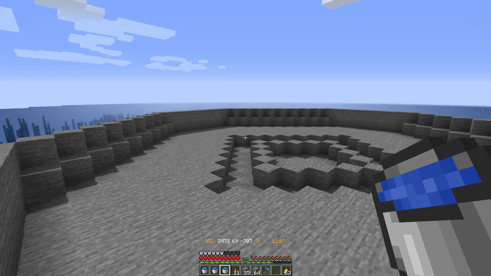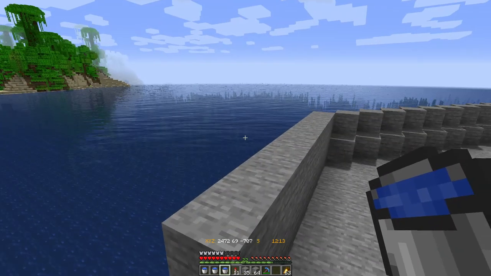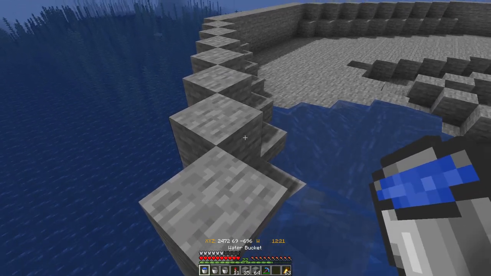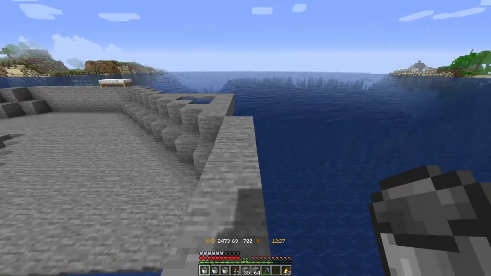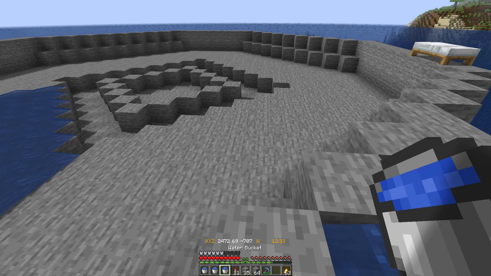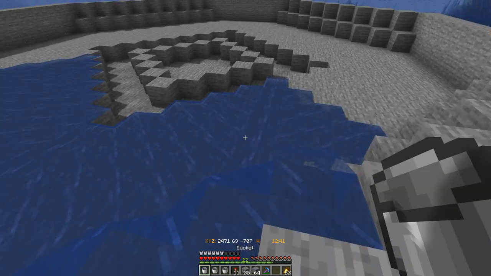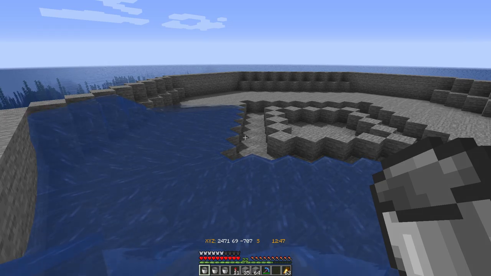Alright guys, so we have got the shell and hopefully my calculations will be correct for this. But now all we need to do is go around and place in water on each and every one of these blocks here. Now hopefully, if my calculations are right, the water should just flow down towards the middle. Though looking at this, I may have built this one block too short.